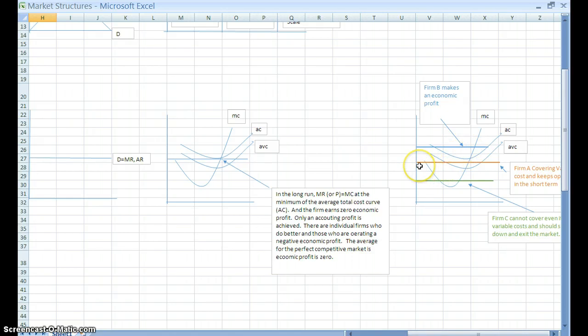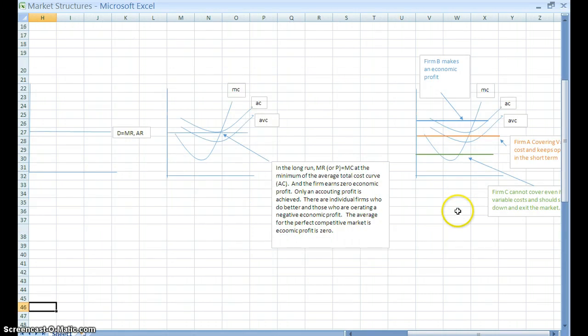You could have a firm that is operating somewhere below their total cost, but above their average variable cost. In the short term, they keep operating because their maximum profit is still to keep operating when average variable cost is covered. So they stay in the business in the short term, but if they stay that way, they're going to eventually have to leave. When they reach a point where their price curve, their demand curve, is below their average variable cost, it's time to shut down. Shut down immediately and exit the business. That is what's known as the shutdown rule.